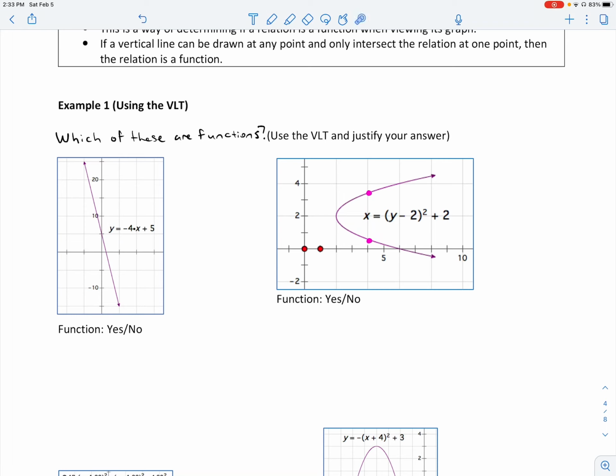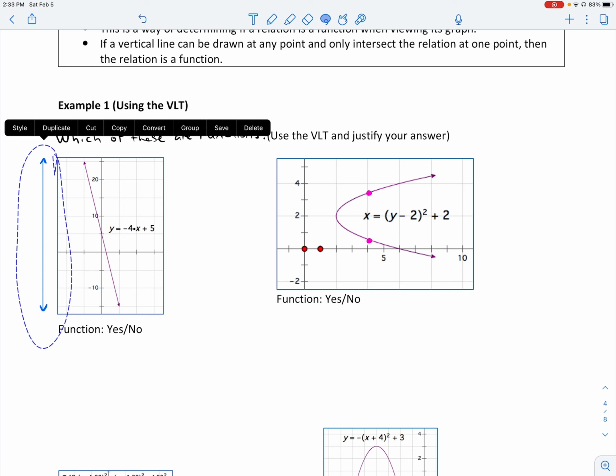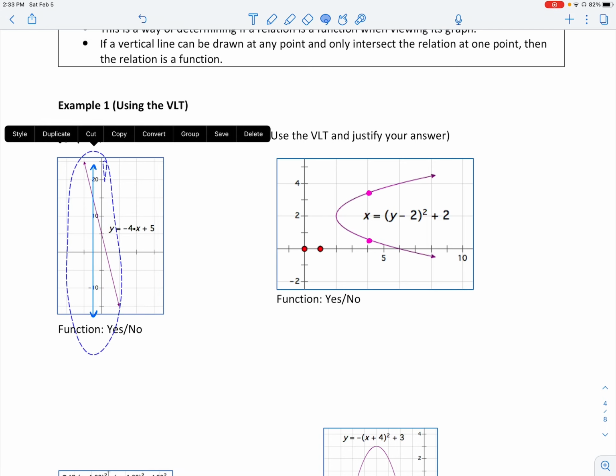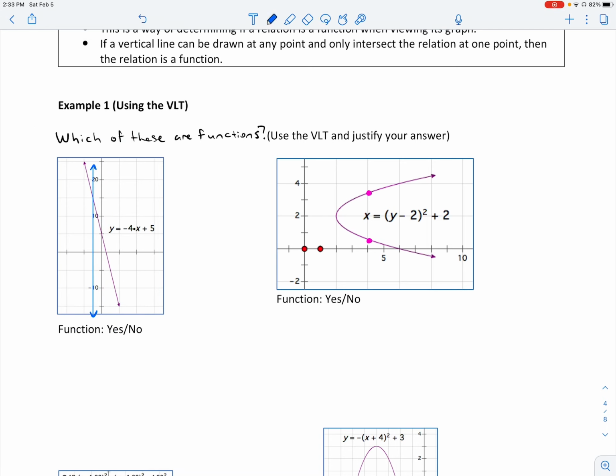So we are given a linear curve or linear function, and we want to apply the vertical line test. So what we can do is we could just draw a simple vertical line. I'm drawing it off to the side because I'm going to animate this and allow it to move. If I grab this vertical line and move it along the curve, I can see that it always intersects the graph only at one point as I move across. The fact that it intersects only at one point tells me that each x value has only one y value. So that means that yes, this is a function.